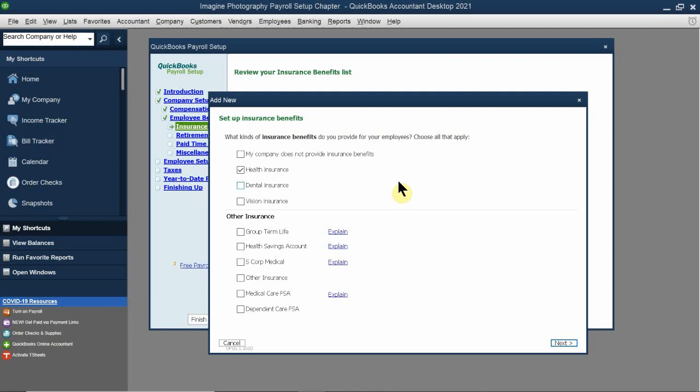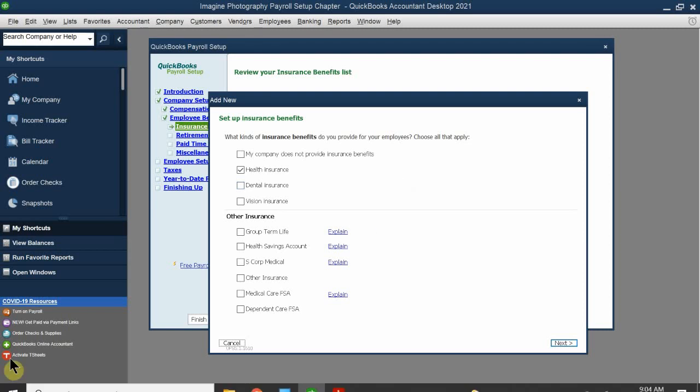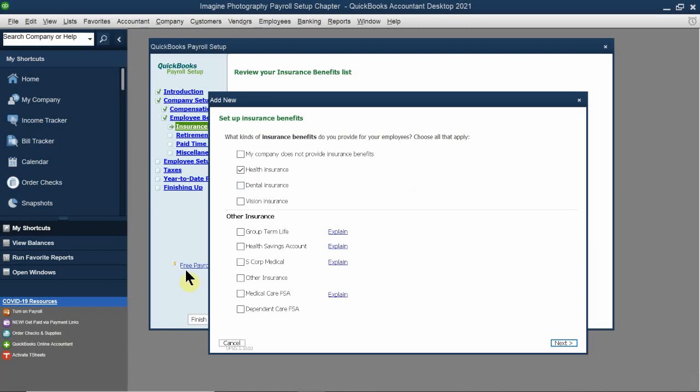Okay. And other things that you could offer here is anything like group term life, health insurances, anything like life insurance, medical insurance, Medicare, medical care, FSA. I don't know what that is really. And then also if you offer medical care for dependents or for the family, you could check mark it here.